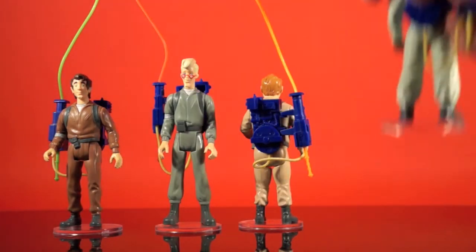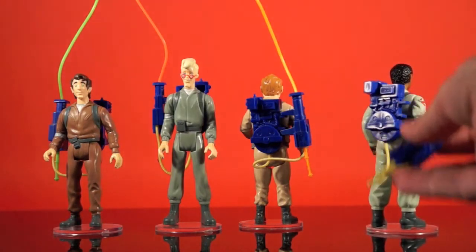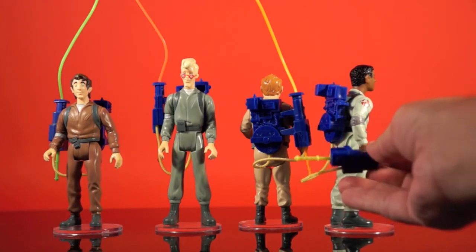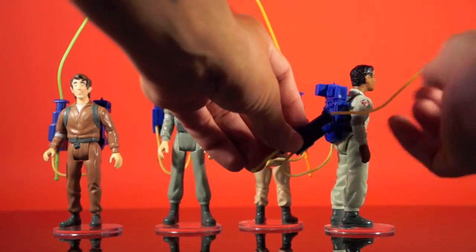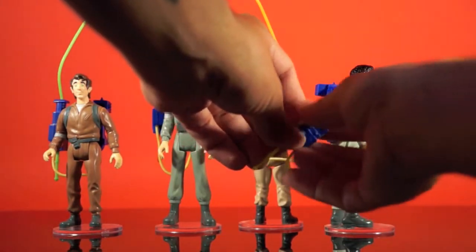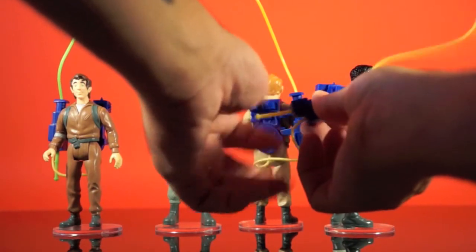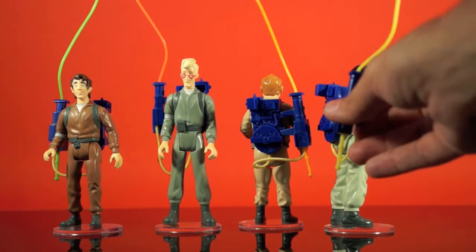The neutrino wand, or proton gun, whatever you want to call it, is quite a bit different from the cartoon. And I'm going to slowly get one of these off, because it's made to do this sort of action feature thing. It's large, and it's got these 2 clips along the side. The handle comes out of the back, and it's all one piece that goes through the gun, so that you've got the proton stream coming out, and you spin this, and you're catching a ghost, shooting the wand, or shooting the stream.